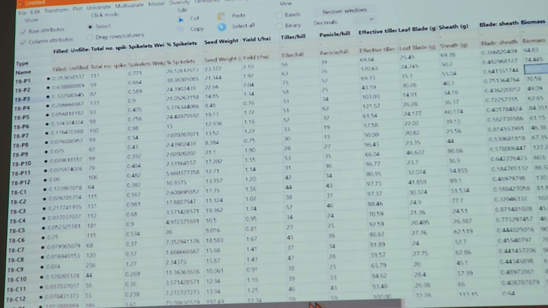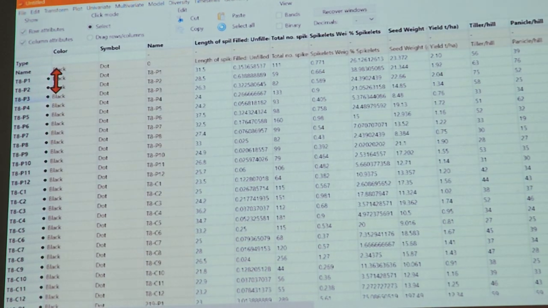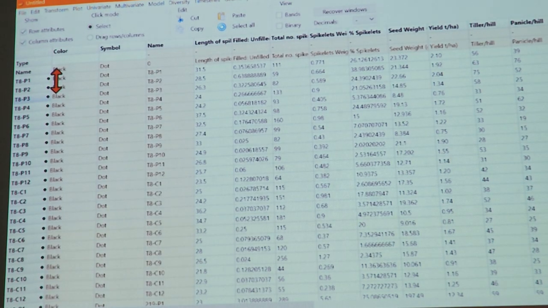After you have done it, we need to color the population now. This population, we need to have a separate color. This one color, this one color, this one color, four colors. Okay? Why? Because we don't want to get confused later. So you can color whatever color you want.